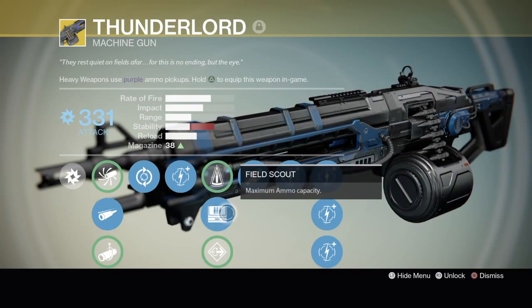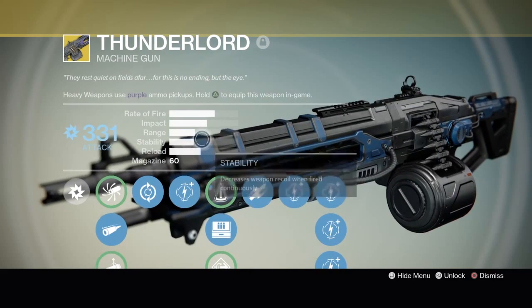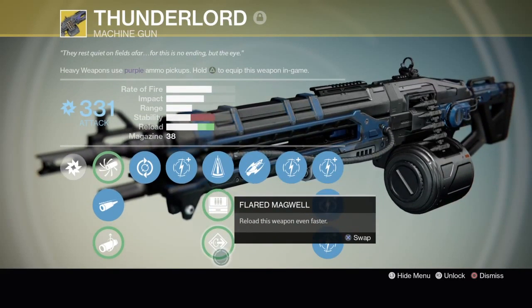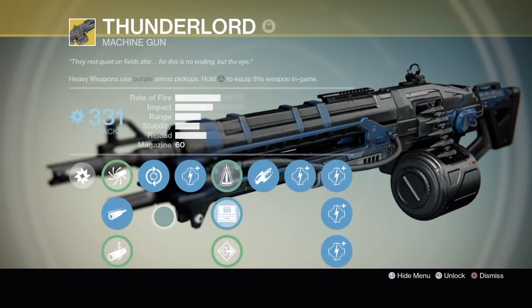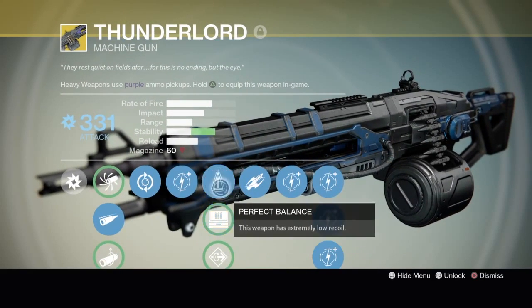I guess a bunch of you guys said that there's a hidden Firefly perk. Now, most of you guys said also, use Field Scout with Lightning Rounds, because you get 60 rounds, and the longer you can fire it, obviously the more accurate and the faster you'll get. But I don't know, if I don't use perfect balance, it just totally throws my aim off. But I gotta say, in that middle section there between Field Scout, Flared Magwell, and also perfect balance, you've got some really good choices.